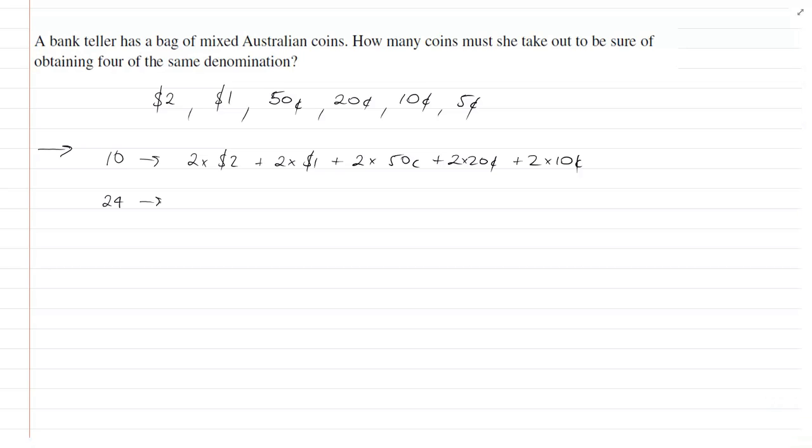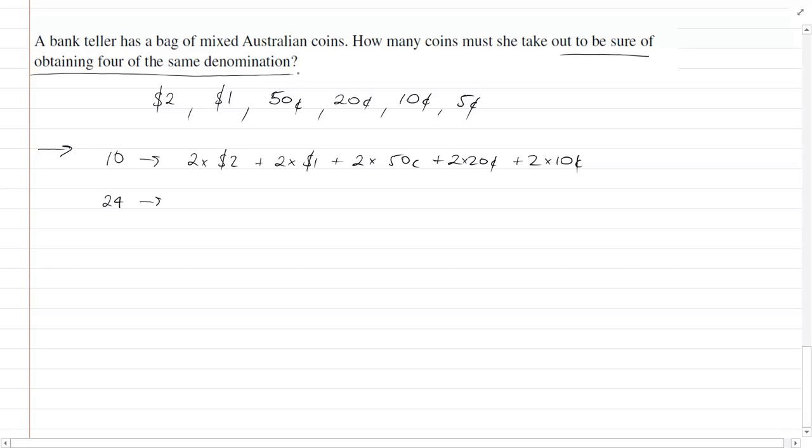And it's not actually 4 of each we're looking for. To be sure of obtaining 4 of the same denomination just once. So 24 would be successful. I could get 4 of each. And with 24, if I took each of them down to 3 instead of 4, it would increase one of the other ones to still have 24 coins, which means that there is no way I could have 24 coins and not have at least 4 of one of them. In fact, I'm more likely to have 5 or 6 of one of them. So 24 definitely works. 10, I found a counterexample.